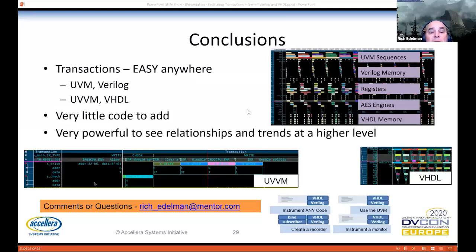That's very small. You could think of these things as just integers or strings that are getting recorded, and you don't want to record transactions on every clock edge. That would be a problem, but if you do anything on a clock edge, it's going to be a problem. So we haven't seen transactions be the problem anywhere.